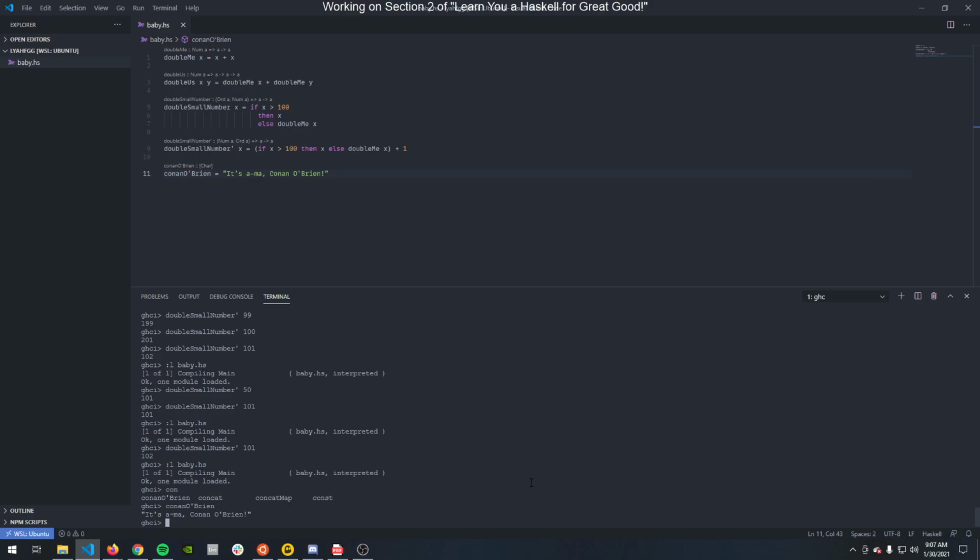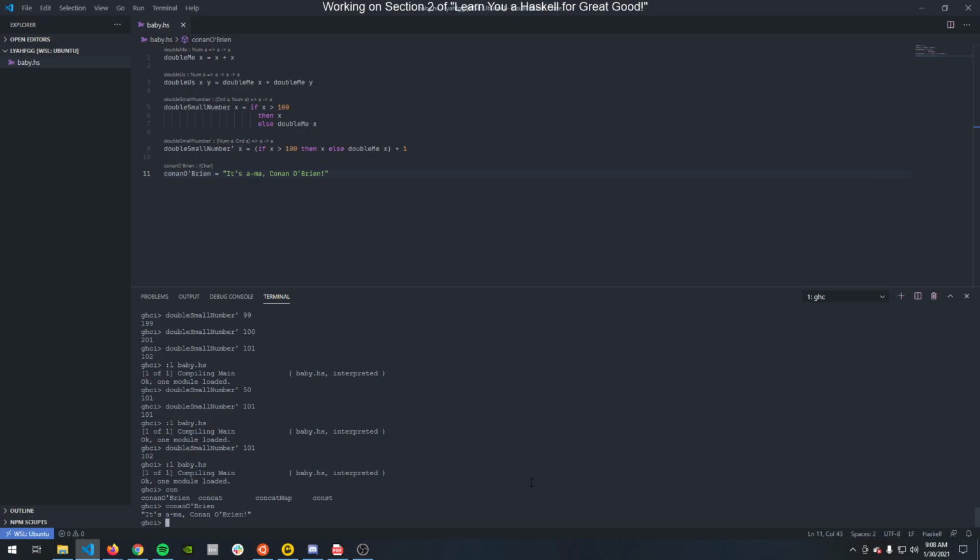So there's two noteworthy things here. The first is that in the function name we didn't capitalize Conan's name. That's because functions can't begin with uppercase letters. Okay, good to know. We'll see why a bit later.